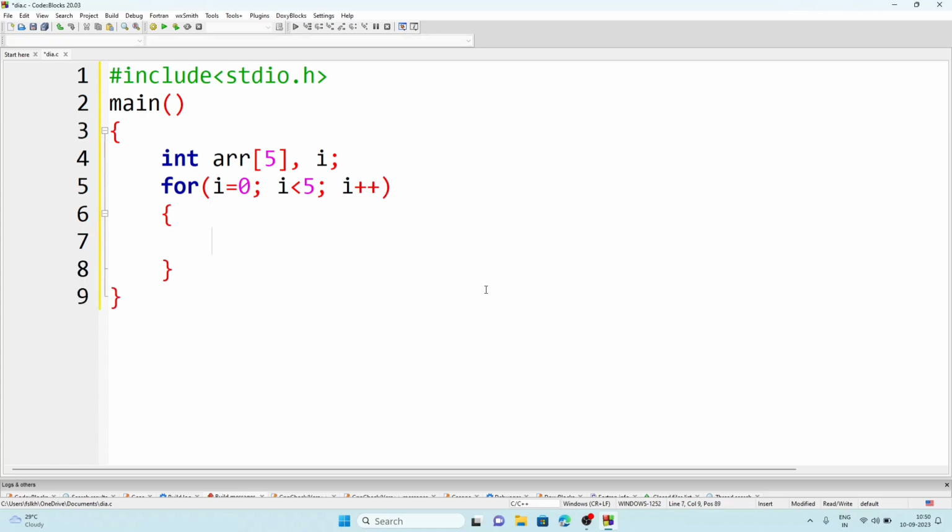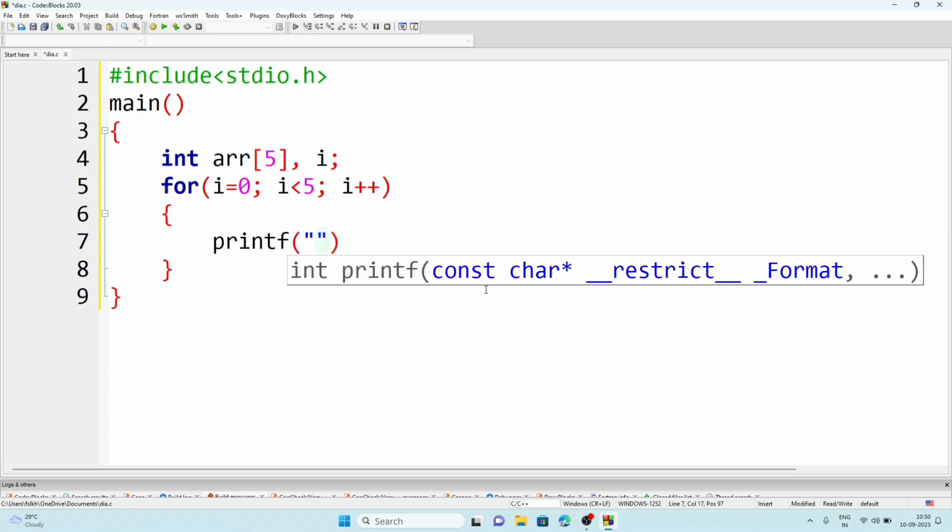This is the loop bracket. Inside the loop we'll give a message to the user: enter element 1. So we'll write enter element, and instead of 1 we will write %d. If I write 1 ourselves, then it will always come as 1. So we are displaying a variable here, and also \n.